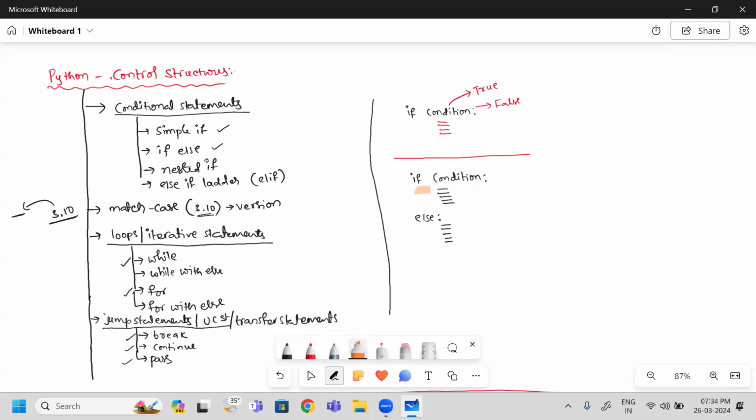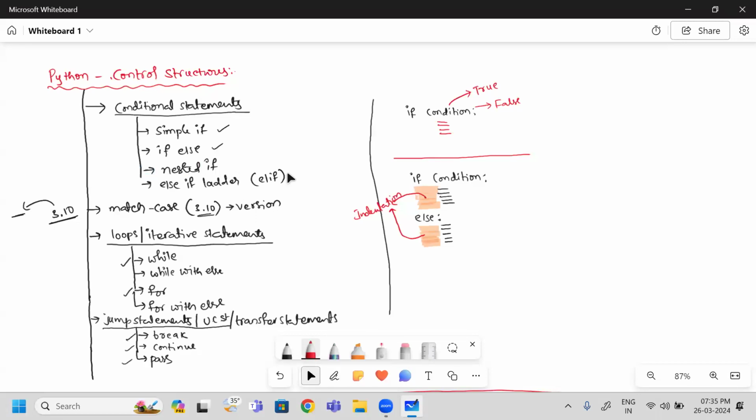While writing the if block, you have to give some space as a prefix, and the else too. The space which you allocated is called indentation. If you fail to give this indentation, your program will give you an indentation error. So these things we completed in the last class.